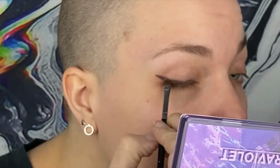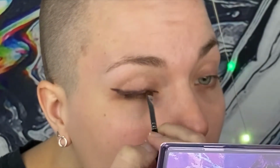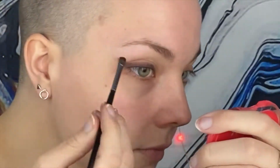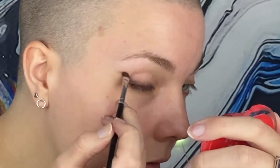Obviously, as you can see, it doesn't need to be precise as we go in and smudge it out. And as you can see, I've made it a very thick, kind of tall liner. I might go up just a little higher here. Then copy the same thing on the other eye.